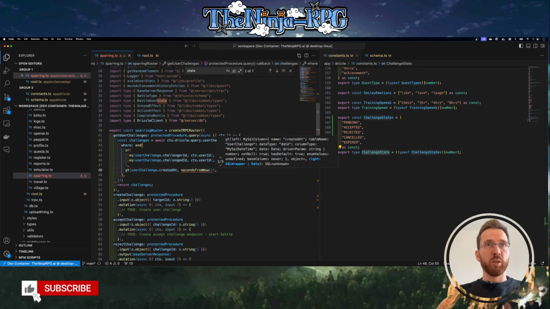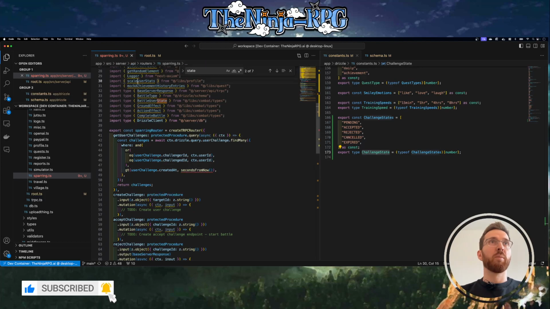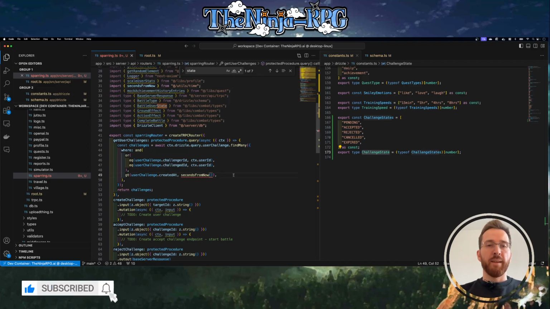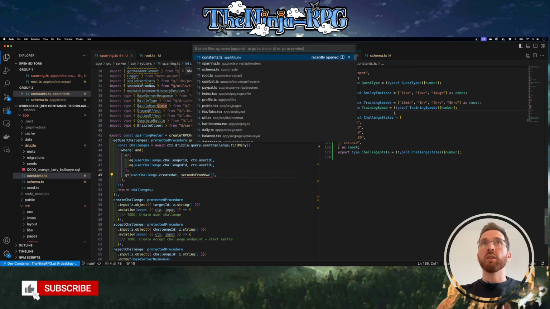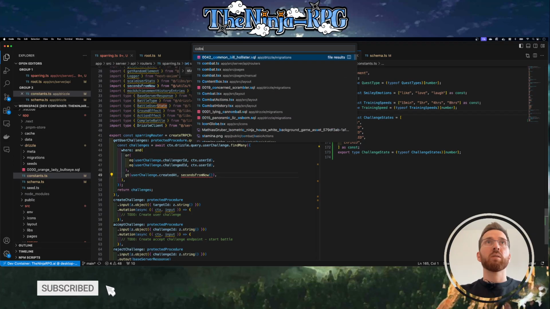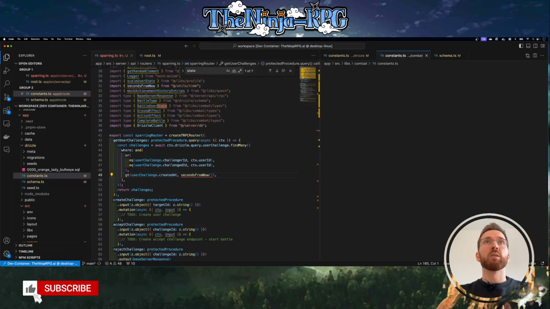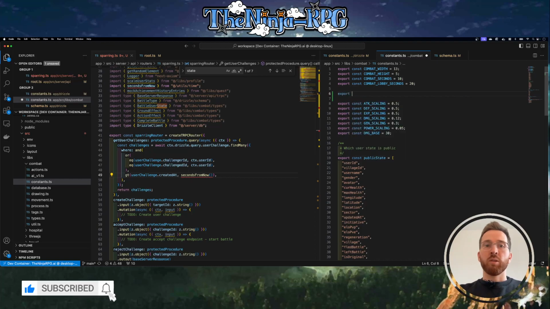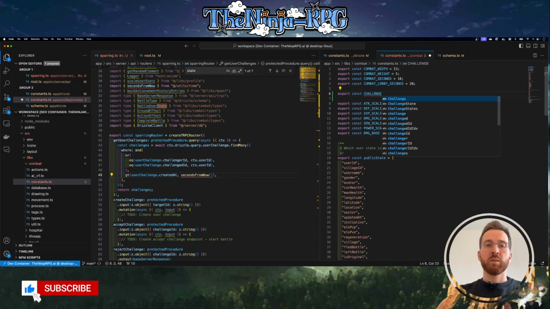That will work. Did we import this method? I don't think so. And here we probably need a new combat constant for challenge.